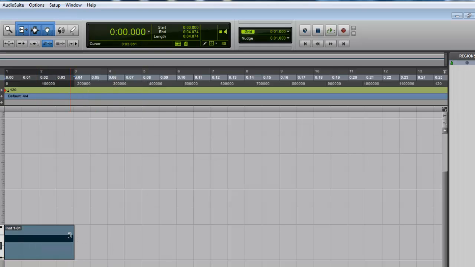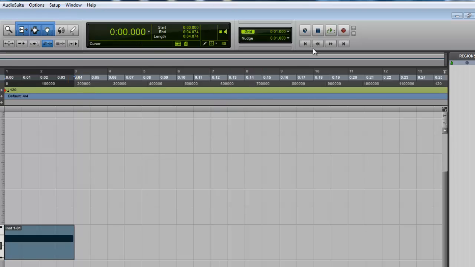It lets you either click on an area, cut an area back, or highlight it all at the same time without having to switch back and forth between different tools that you would want to use in Pro Tools. So that's what the smart tool does, and it's really helpful.